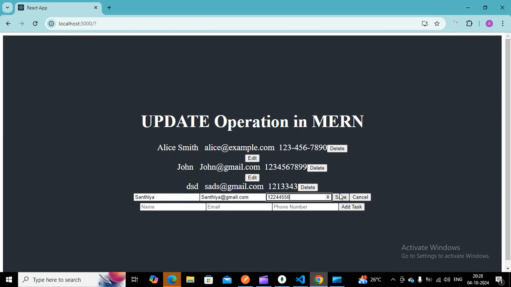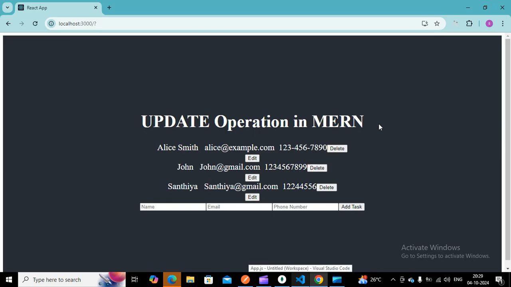If I type this and save this, my data should get updated. At first it looked like it was not updated, but yes, I got this name updated. So this is an edit operation, this is the update operation in MERN stack in the front end. So thank you all of you.